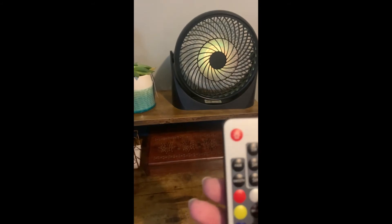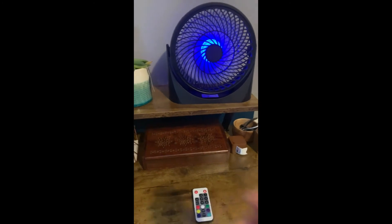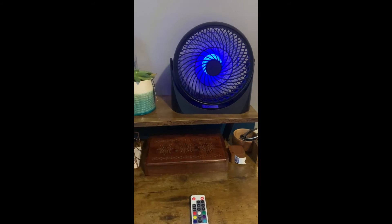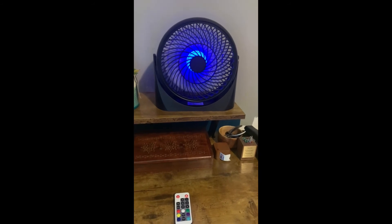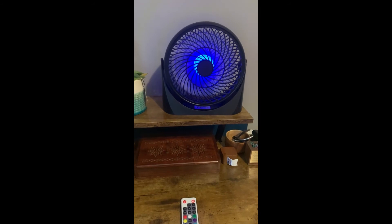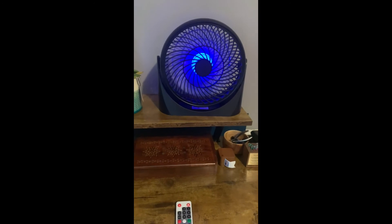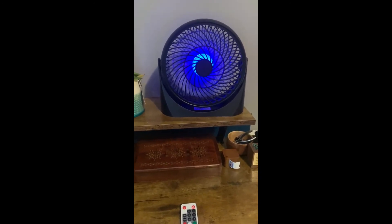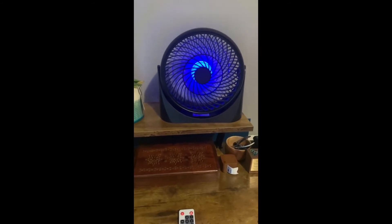I highly recommend this fan — it's been perfect for calls and my grandkids love it. It would be great for young kids that have a desk or even just for their bedrooms. The remote control feature is really nice and kids love the LED light feature. It's also a great setup for gamers since the LED lights match a lot of the gaming systems out there now.